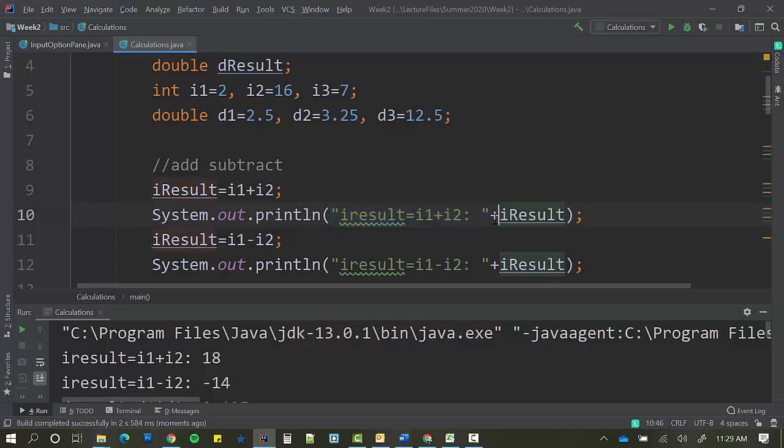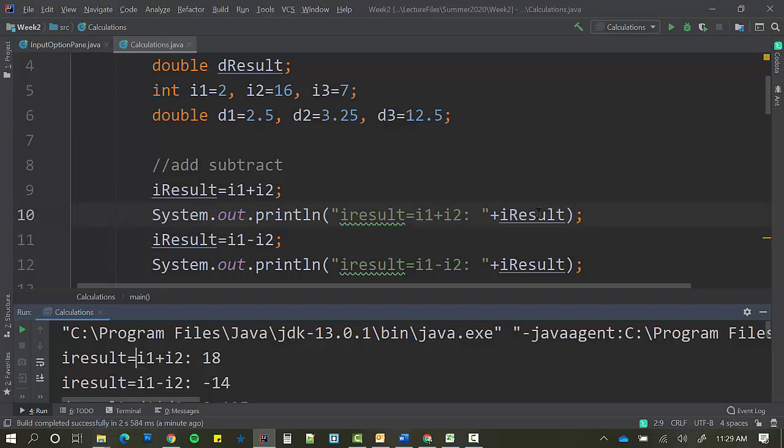Then I've got the plus operator here. The plus operator is for addition, but it's also used when there's a string involved for something called concatenation. What's happening is this variable here holds an int, and that int, which stores the value 18 right now, is being concatenated or joined on to the end of this string, and then it's output in this println statement. So what we're getting here is iResult gets I1 plus I2 colon space 18.